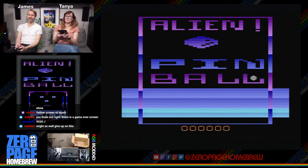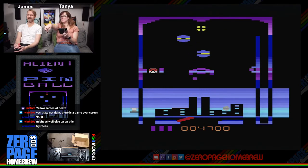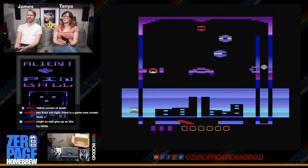But that's really weird, where it just dies. It just goes right back to the start screen after one ball. What I'm finding is it's hitting one of the paddles, and it just goes boom, right back. It's not going through the paddle, it's just hitting it and then going back. I don't mind the random weird bouncing. It's kind of different. It doesn't necessarily feel too crazy.